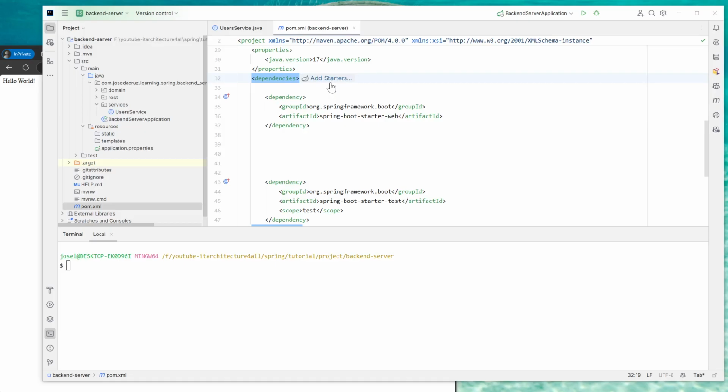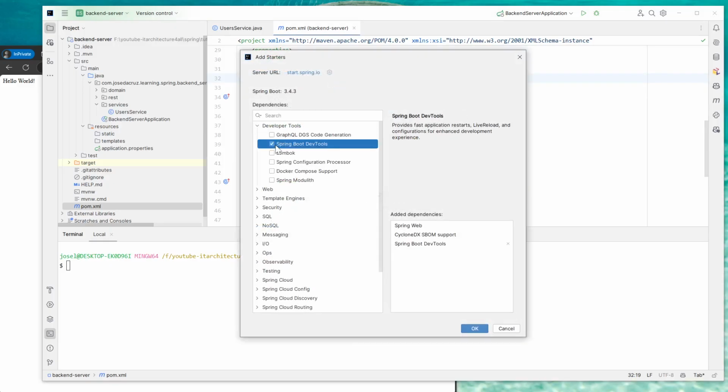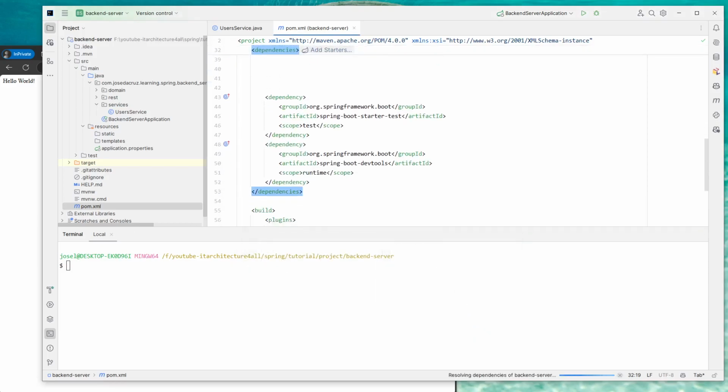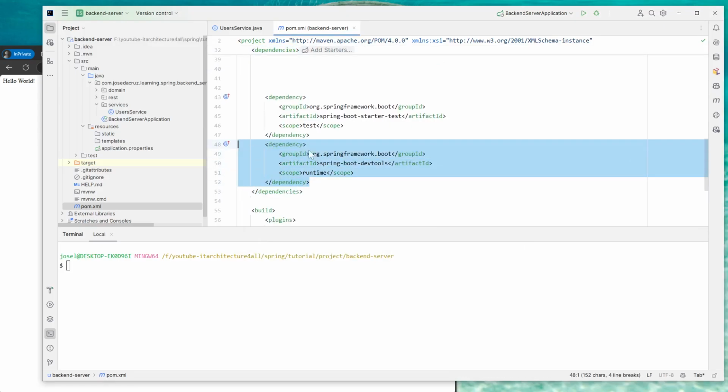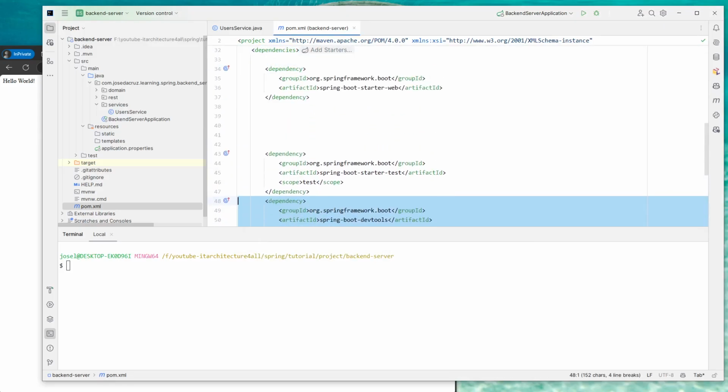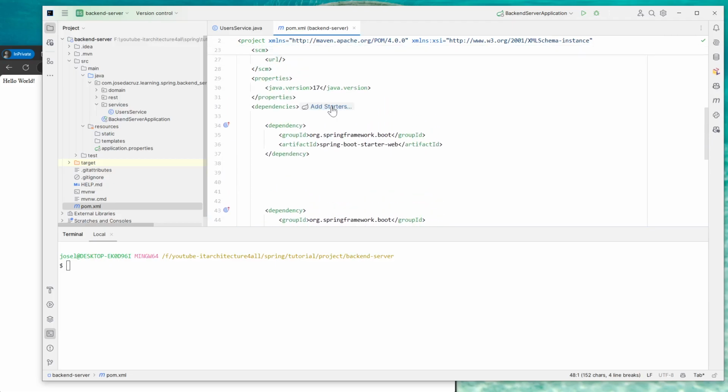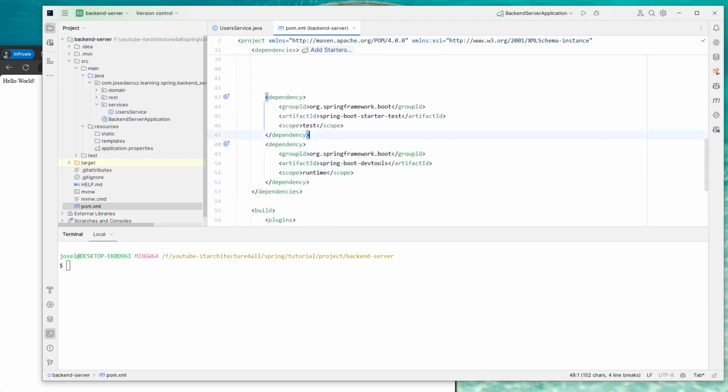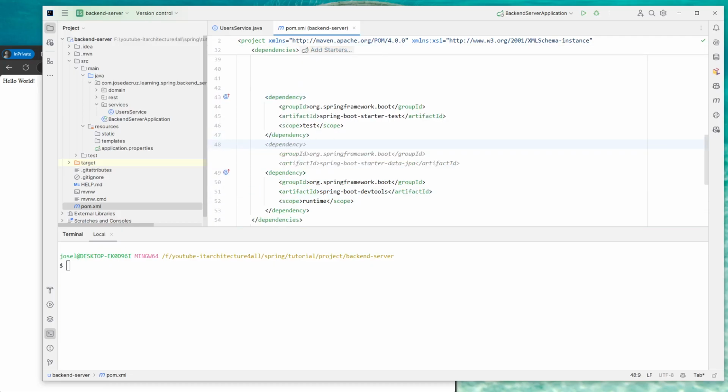If you are using IntelliJ from JetBrains, you already have this link on your IDE that you can click and choose Spring Boot DevTools. It's not a very complicated thing, it's just to add a dependency. If you are using Eclipse or another IDE, or you don't have this version of IntelliJ, the only thing that you should do is add this dependency to your Maven. This is the action that was taken when I clicked here and chose this starter. That's because IntelliJ understands that it's a Spring application and tries to make your life easier.